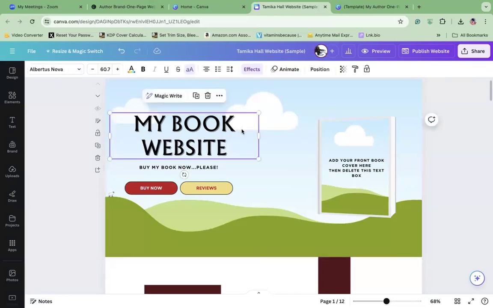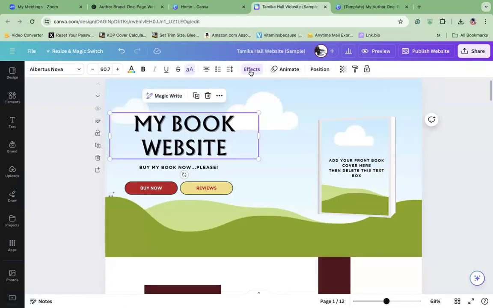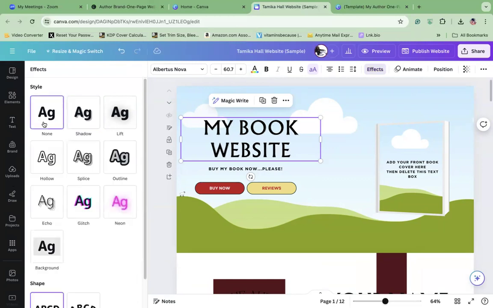And I'm moving a little fast, but I just wanted you to upfront know the things that you can do, okay? When it comes to effects, and I believe I do have an effect on here, you can add a shadow. So when I clicked on effects, it gives me a menu over here with a lot of different functions. So this is what that font would look like with nothing, okay?